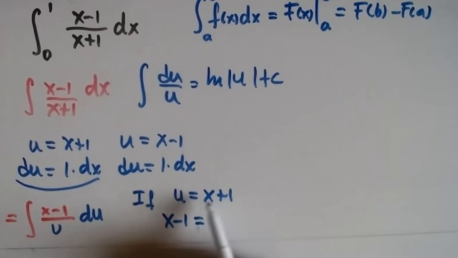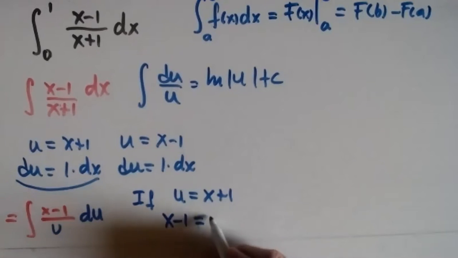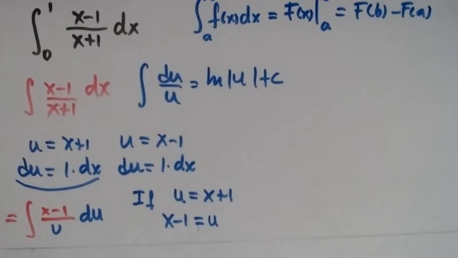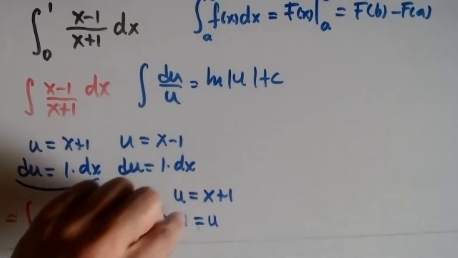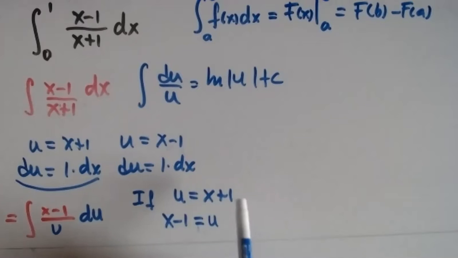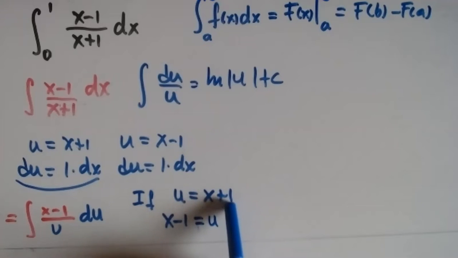What can you do here in this expression to get x minus 1? Can you factor out a negative one? No, factoring is for multiplication. Here you are adding or subtracting, you see? Check. You have x plus 1. How do you change this x plus 1 into x minus 1? What do you have to do? Subtract 2. Correct. If you have x plus 1, to get an x minus 1, you need to subtract 2 here, you see?